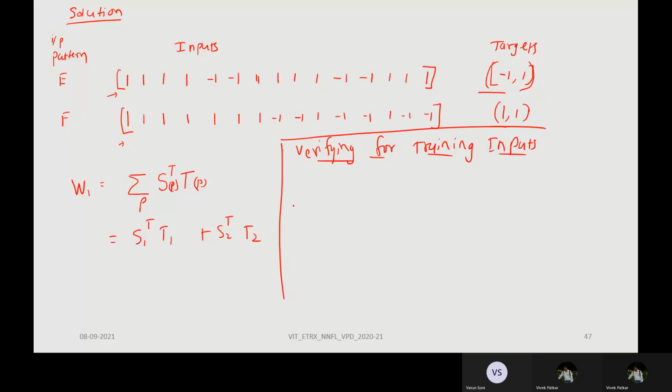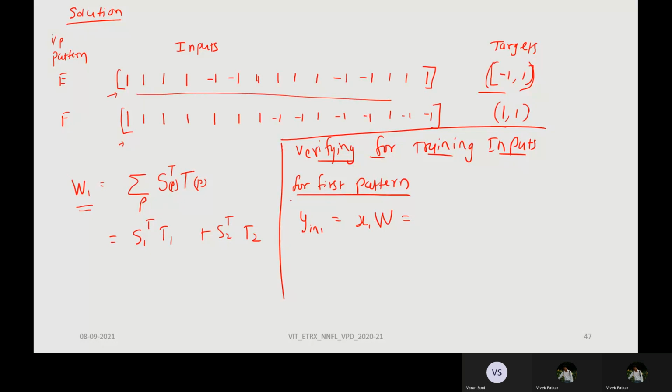So for obtaining the first pattern, y in 1 is equal to x1 into w. So x1 is your matrix, and you multiply it with the w you got just now. The same has to be done for the second; for the second you leave the space and do it as homework, but the first you do.